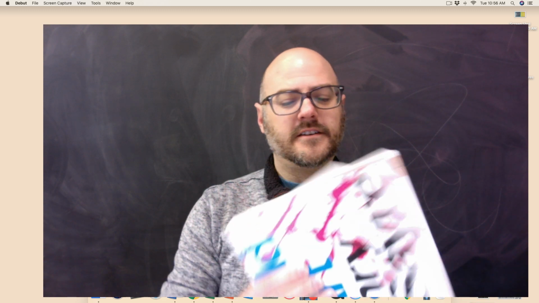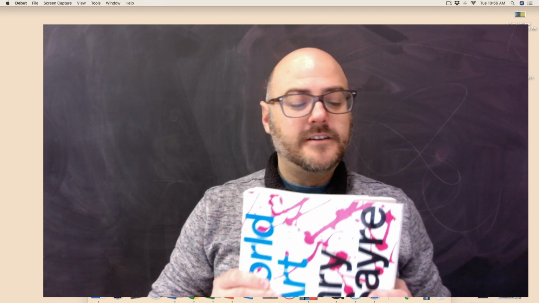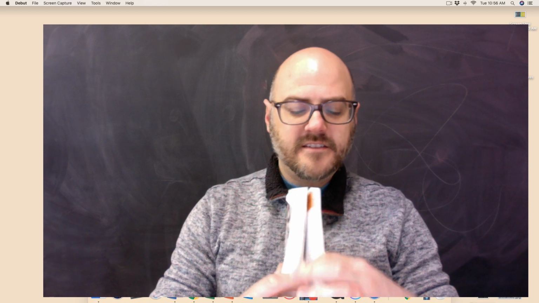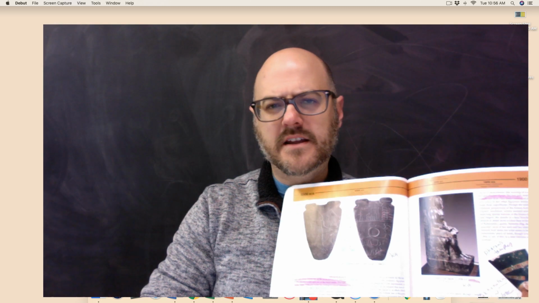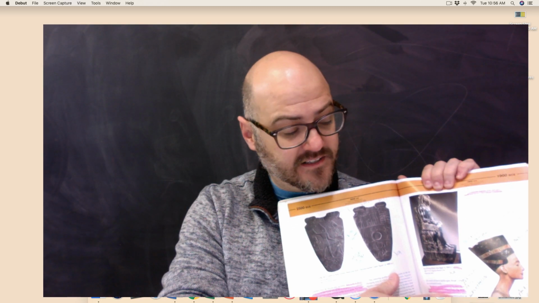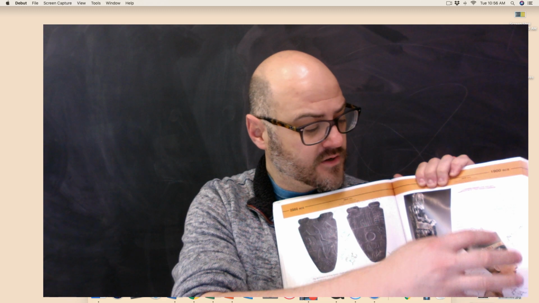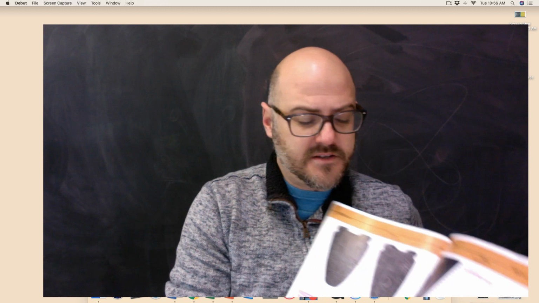And I'm going to talk to you a little bit about how we're moving forward with the rest of the semester. First of all, the last section in Intro to Visual Arts is art history. Using the book, with my ratty copy here, this section is the golden section, highlighted. It's a little more in-depth and detail-oriented than the other two sections. As you can see from my textbook, I heavily highlight it, take notes in the margins, and write directly over the images as a way of committing it to memory.